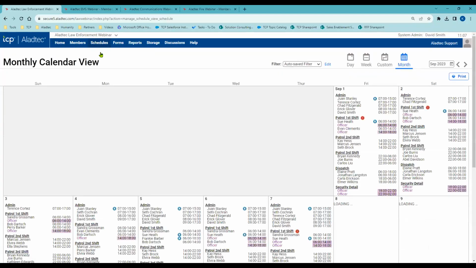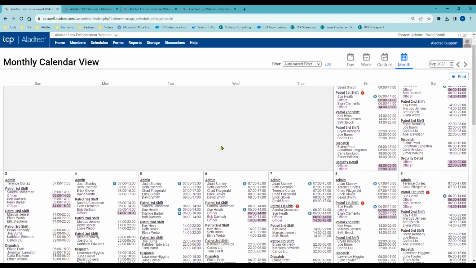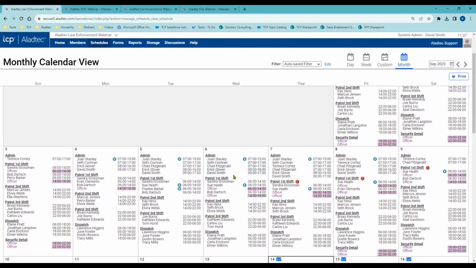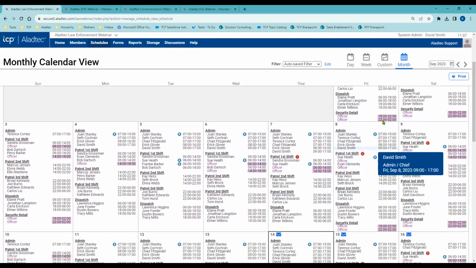When it comes to scheduling, you're going to be provided flexible options for viewing your schedule. We're looking at a law enforcement mock-up here for maybe some shift-based work, maybe a small dispatch tied to a law enforcement agency. But you'll have options for things like monthly calendar viewing, or even things like daily viewing or weekly viewing. Or maybe you want to look at your 2-week biweekly pay period.